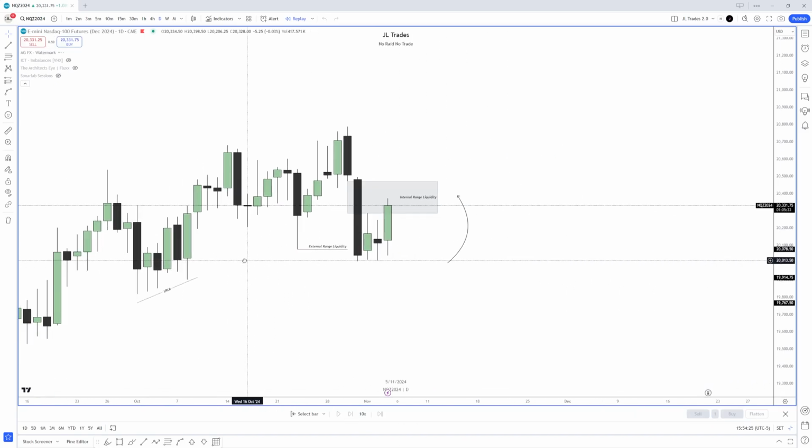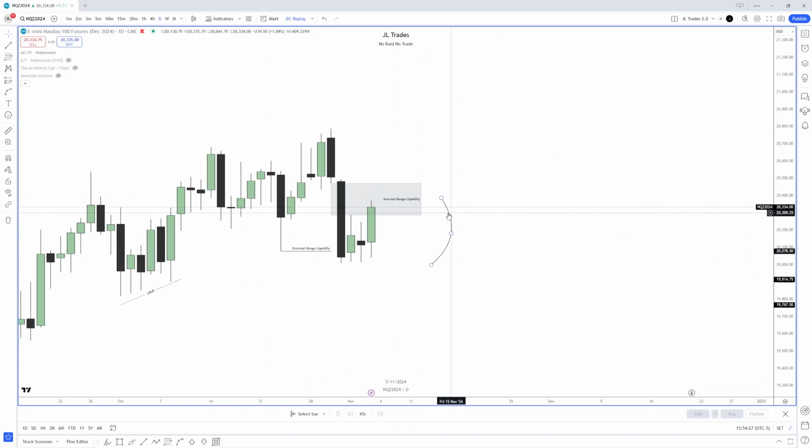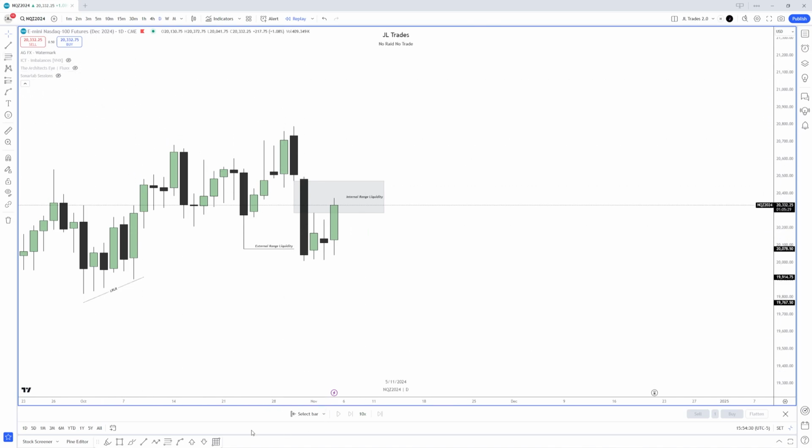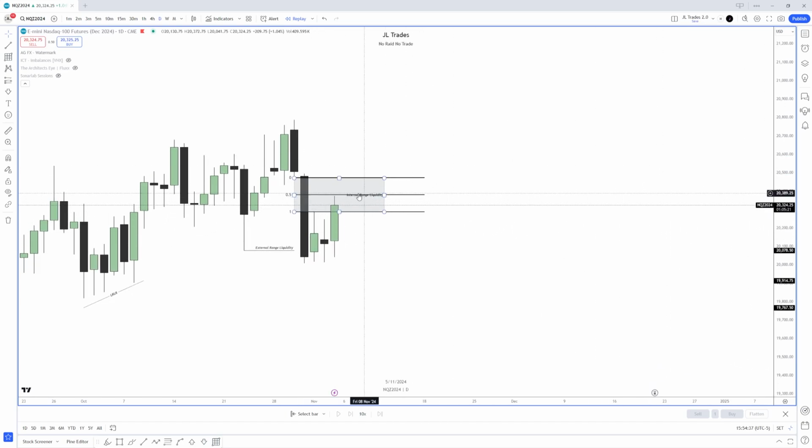So with today's price action, we got a move back to internal, and what we can draw out is our 50% of the range. So we still have an hour and 5 minutes of this daily candle to close, but you can see at the minute we are respecting 50%, and we are obviously not above this internal, invalidating this.